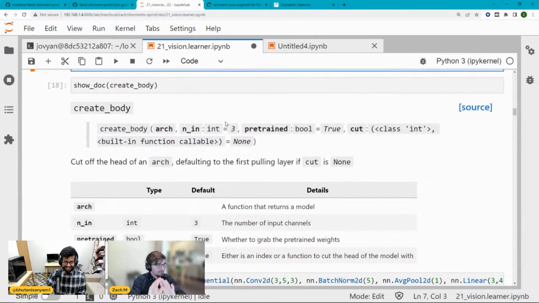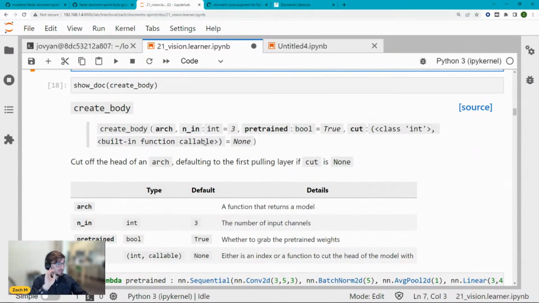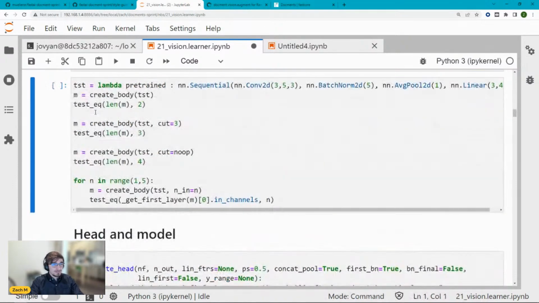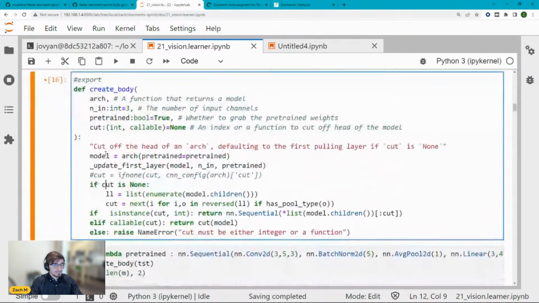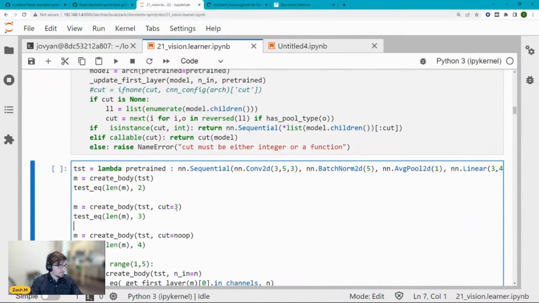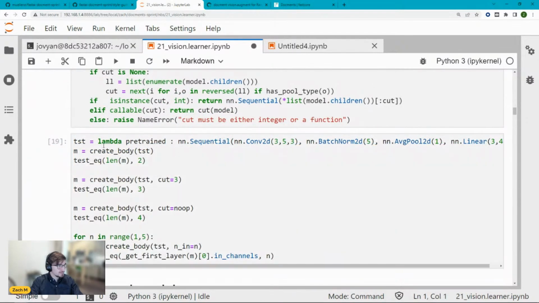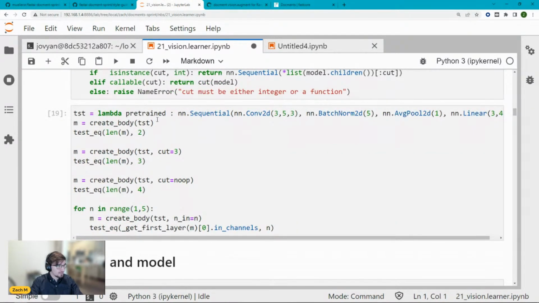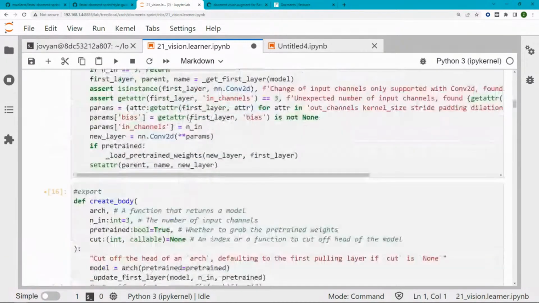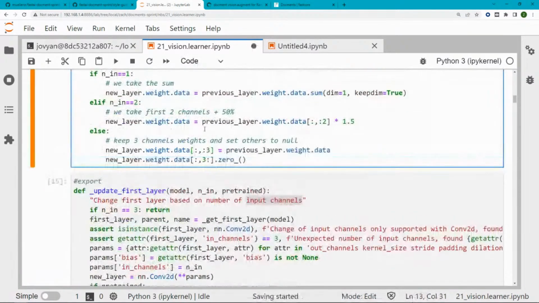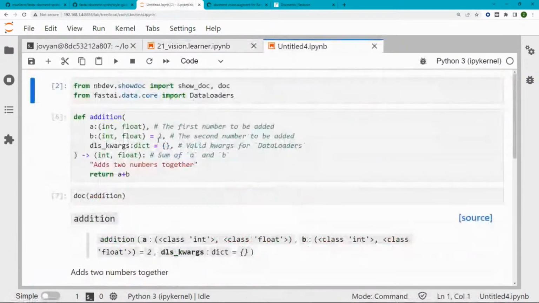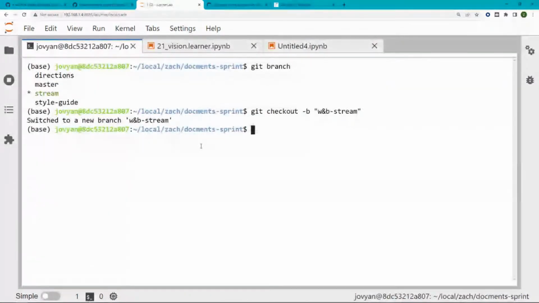So now we have this beautiful docstring, right? So I've done this one single function. Great. Now let's go learn how we make a PR. These are, for those who haven't seen this before, where Fastai's tests live. So if I run this, it'll quickly test everything that we can worry about with create body. That needs to stay there. Oh yeah, we went through that. So what do I do now? I made an adjustment. I made a PR, or I need to make a PR. I need to figure out how to do all this, right?